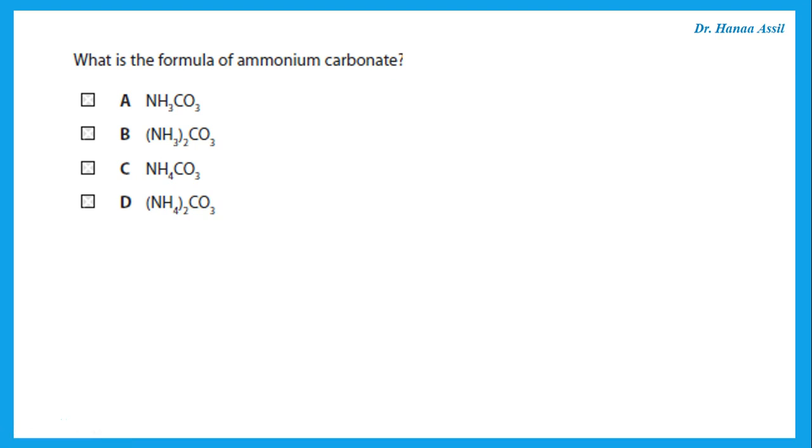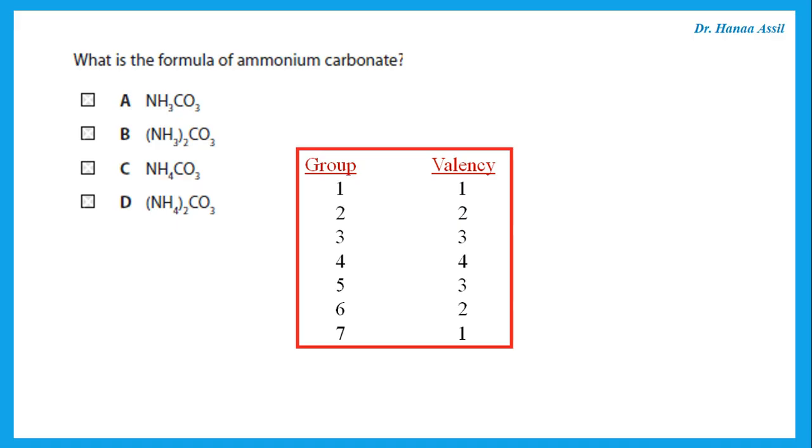What is the formula of ammonium carbonate? Now, I'm going to remind you again, how do we write formulas of any compound? We write the symbols and then the valency of one under the other. So, we need to know what is the valency. Remember that if it's something in the periodic table, the valency has to do with the number of the group, because it has to do with the number of electrons lost or gained in order to have a full outer shell.